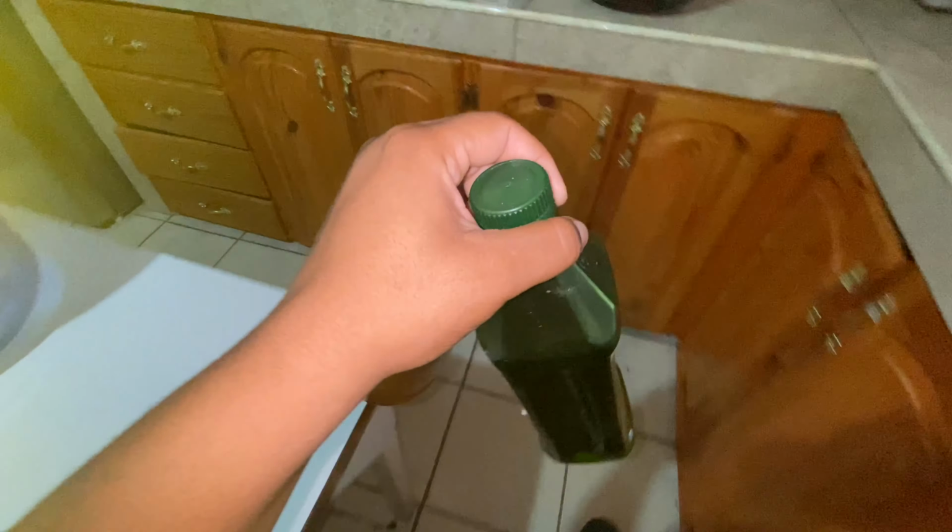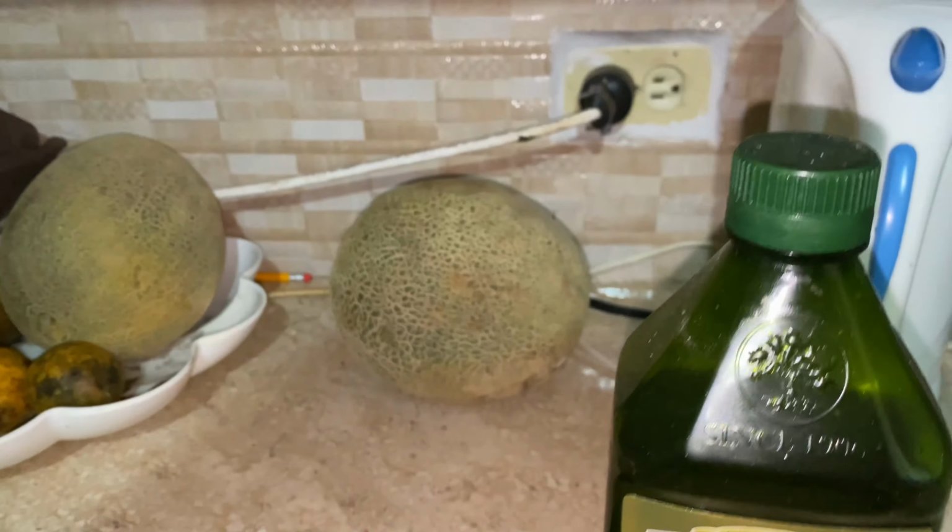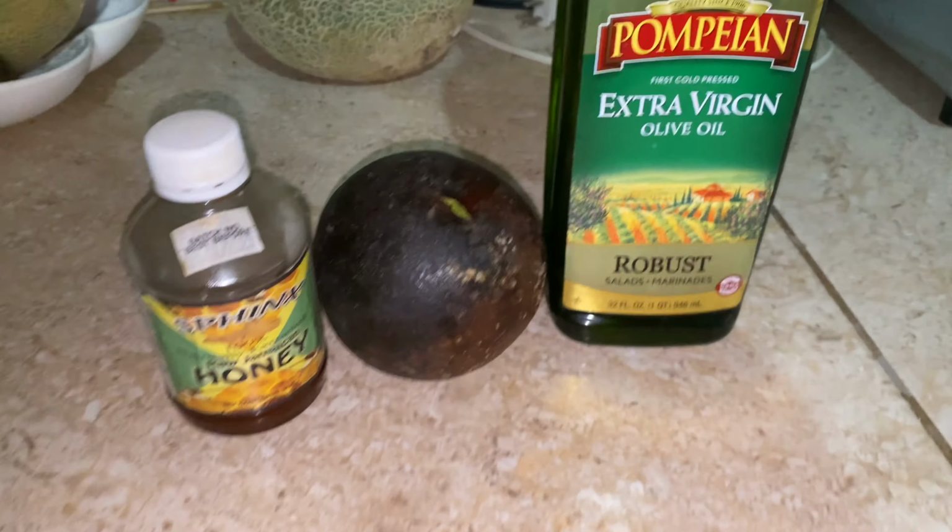You know, we've never really used this. I think it's supposed to be used on salads. I don't know. So yes, these are the three ingredients that I'm going to be using to make my little contraption. And I'm really hoping this doesn't spoil our little thing here, because I'd be so angry if it does anything to it.